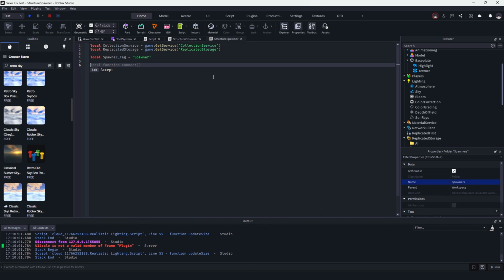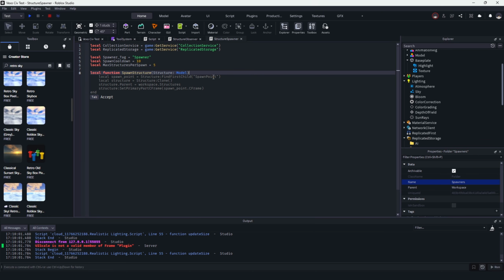Local spawnCooldown equals 10. Local maxStructuresPerSpawn equals 5. These can be any numbers, by the way. Local function spawnStructure, model.